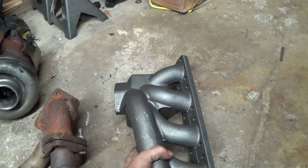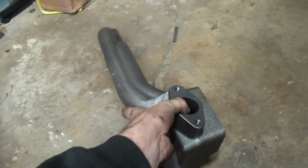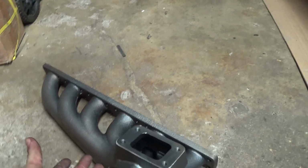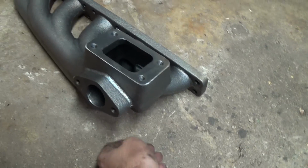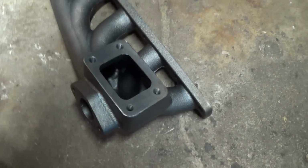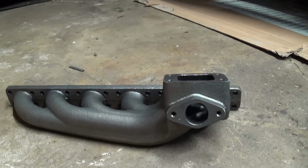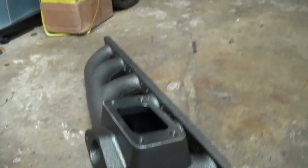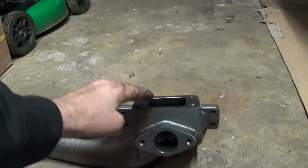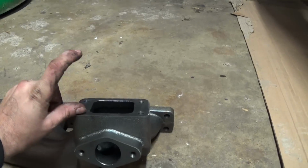I thought of the idea of, hey, let's flip it upside down and try to run it like this, so that way it will be a top mount. If anything, I ordered a delete here which will cover this one, and if it's not enough lengthwise, let's say up and down, where it might hit my strut tower or it might hit the valve cover, I did order an extension piece.